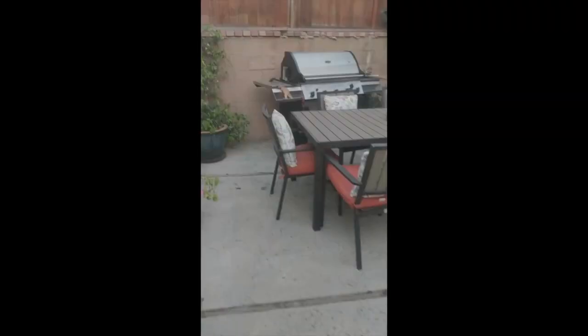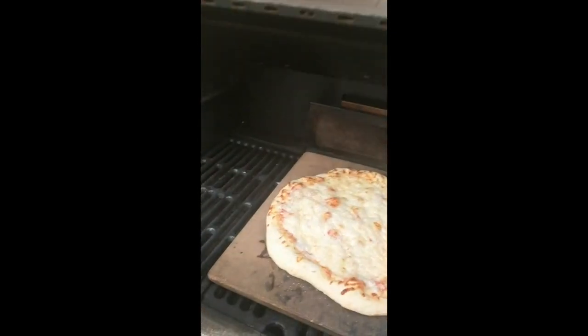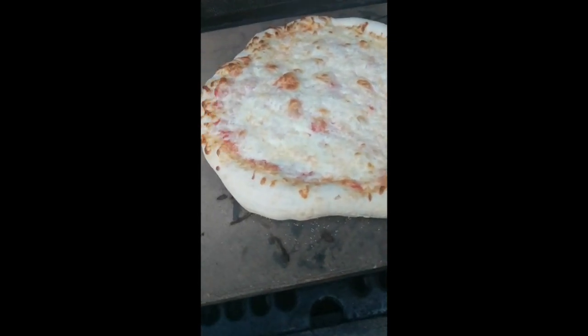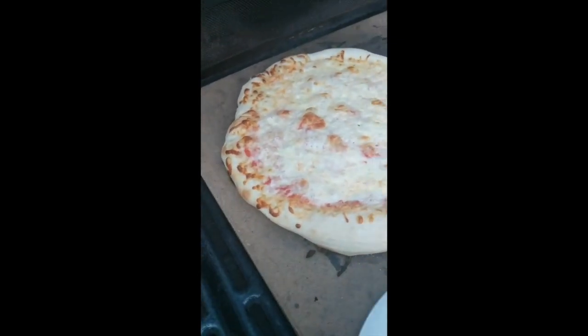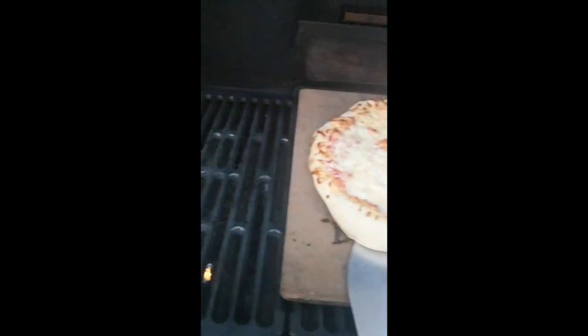So still waiting on that first pizza to finish cooking. Our 6 minutes is over, and now we're going to rotate it. You can see it's now up very close to 500 degrees. The next pizza will be probably a little under 6 minutes. You can see where we're at, it's still a little doughy, but the cheese is cooked pretty much through. I like the browning on that, so I'm going to flip this.